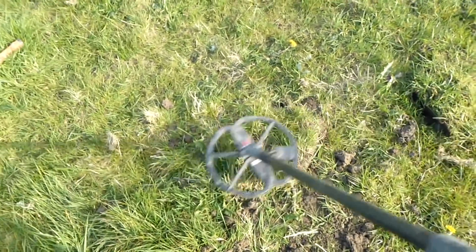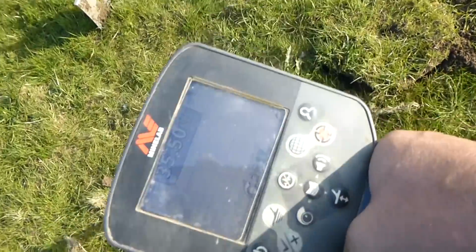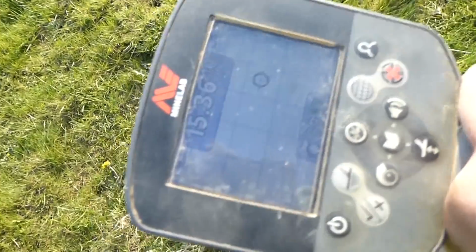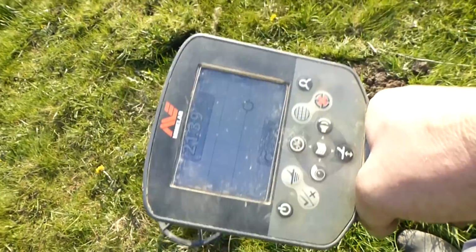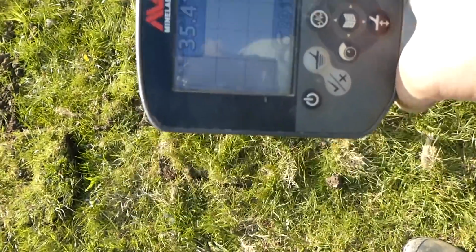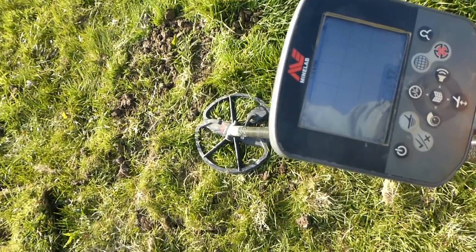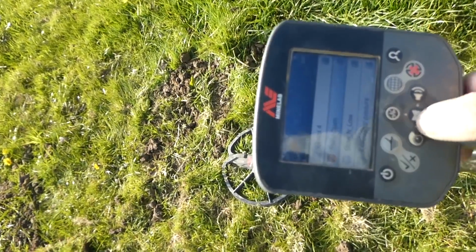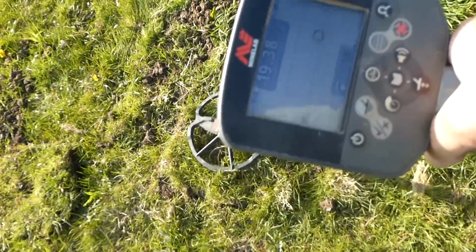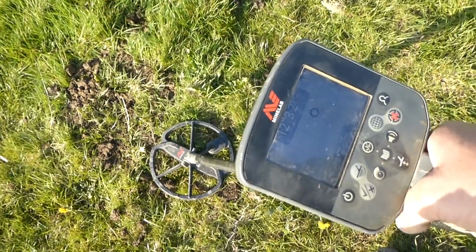Right, so let's try the gold now. Showing up as iron again. It's not really giving me much of a clear signal at all, but it is there. If you walk all the way around it and there's a constant tone, then it's a diggable signal. Right, let's try it on slow and low. Yeah, in fact, I would say there's more of a signal with slow and low for gold.